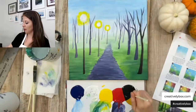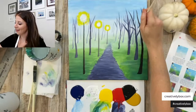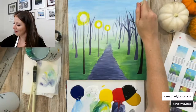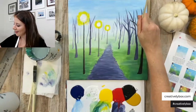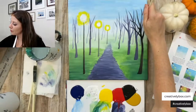I think Alex and I need a botany class or something. Yeah. So we could identify all of our strains of trees. All the trees in our painting. Or all the flora. If you would.